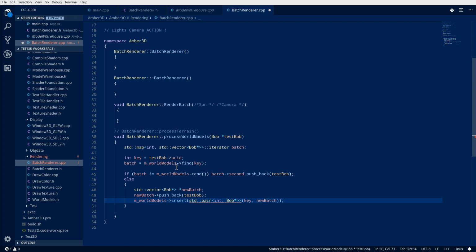Why doesn't that work? Type name is not allowed. Interesting. You're talking about the int.